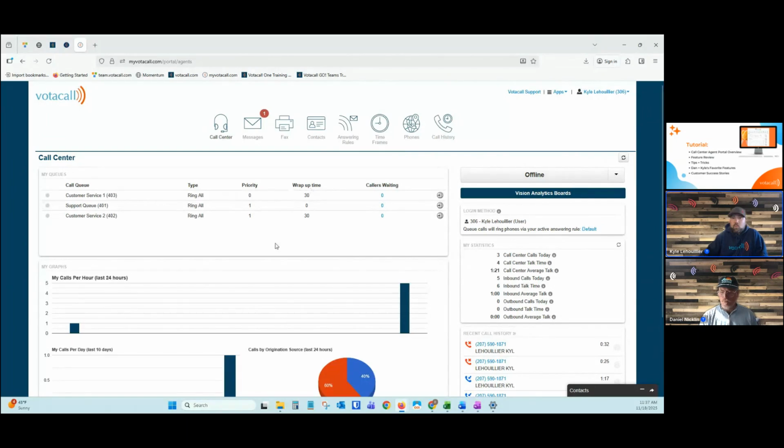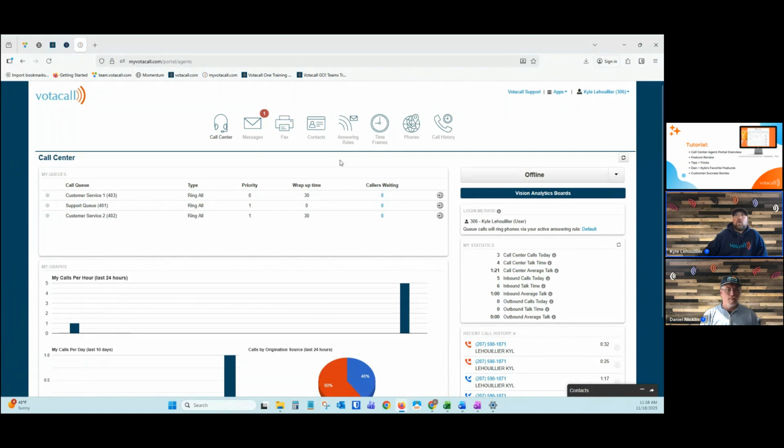You can also assign wrap-up time to agents, meaning once they end a call, they'll then have a certain amount of time before they become available. So if you have to wrap up whatever you're doing, maybe make notes on the account, do some paperwork or whatnot, you will have 30 seconds, and then you're automatically available back in the queue for the next call. Here you'll see this one set up for 30 seconds of wrap-up time, and that is adjustable. You can do 15, 30, a minute, and so forth. You will see how many callers are waiting in the queue, which is pretty neat. If you do have any callers waiting, you can click on that and see who's in there. And here is where I can actually log in and out of particular queues.